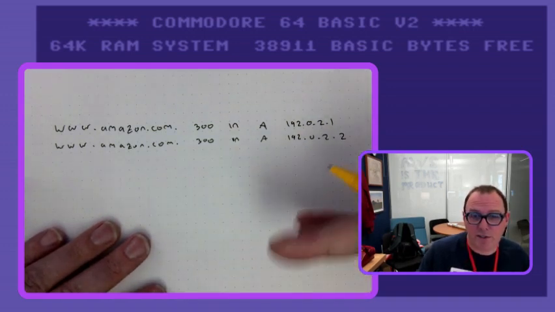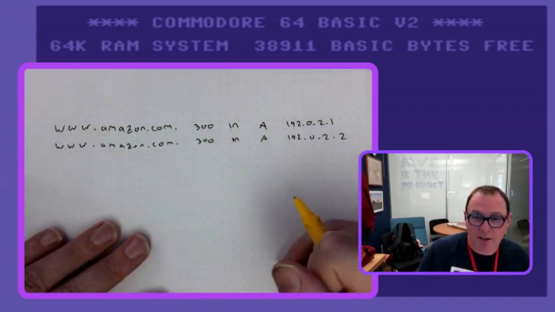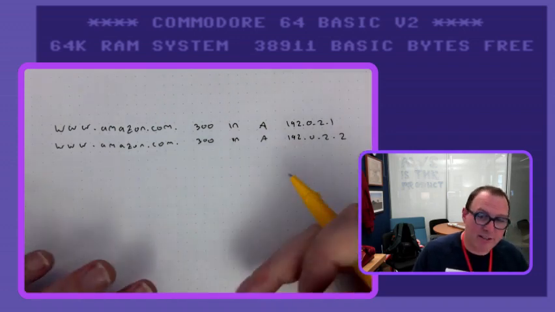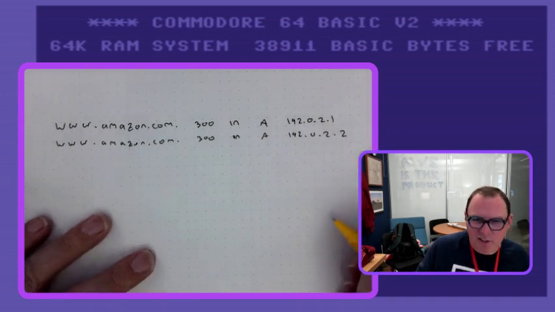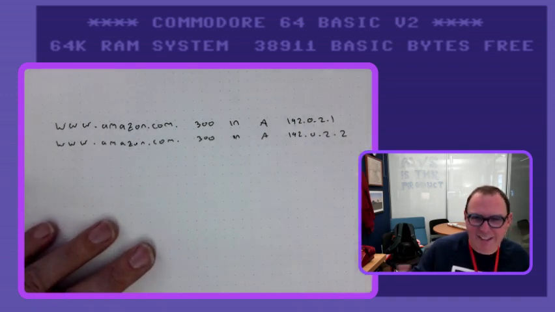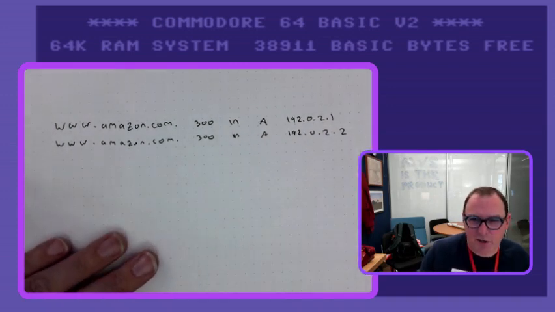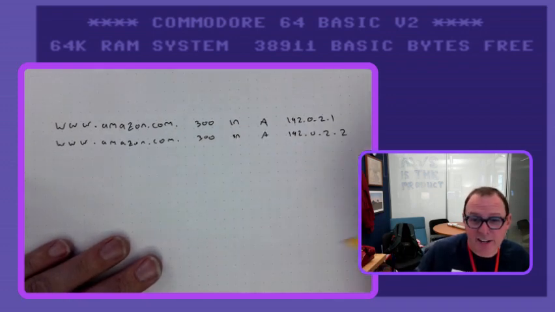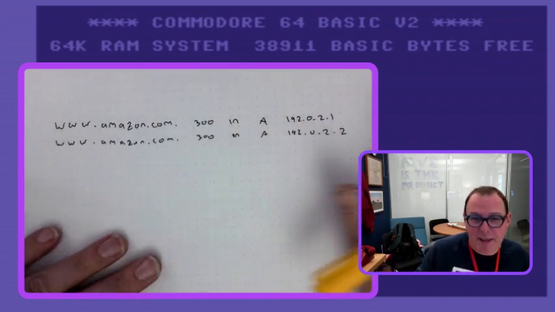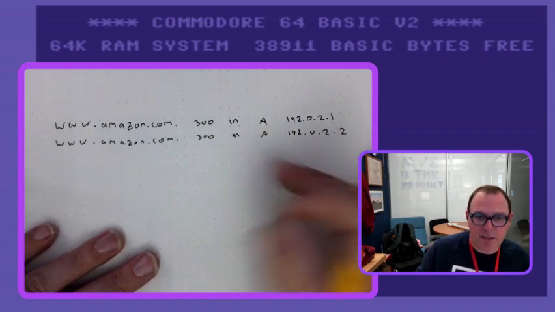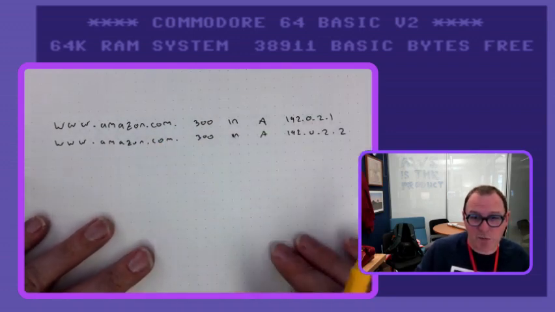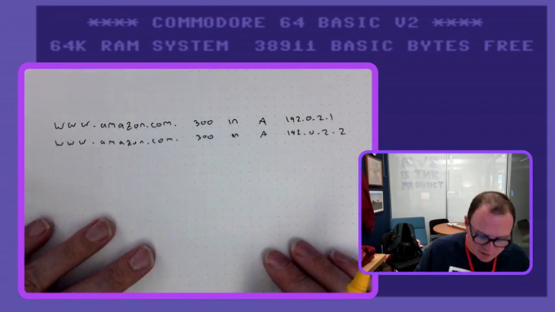So if your goal is resilience, what you really want to do is, well, I'm in two availability zones or two data centers or two regions. You should just put them all in your answer, and then let the browsers try what they can connect to. If they connect to one, great. And if one of your data centers goes down, without even making any changes, you'll still get a pretty decent success rate because your browsers will just try the next one for you, which is nice and awesome.